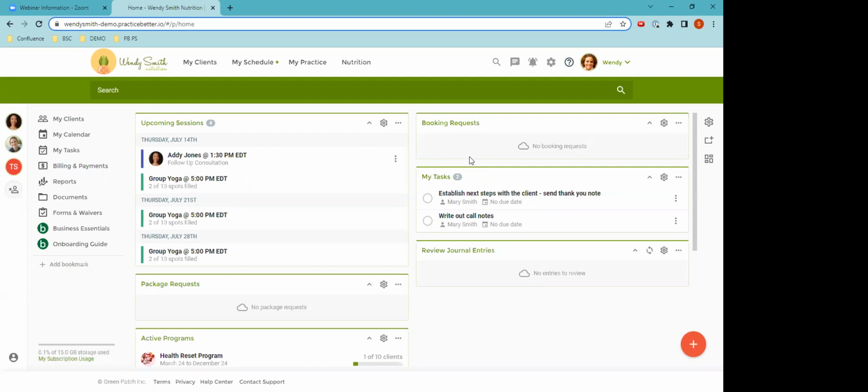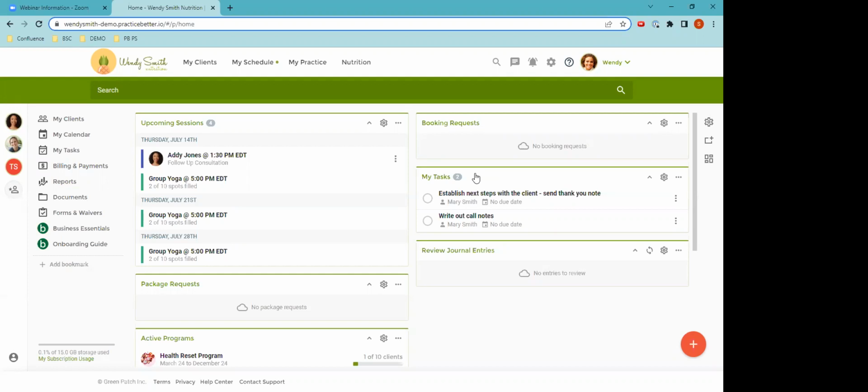Then Shelley's also going to walk us through how to send a form after a booking is confirmed. Something along the lines of automatically sending your clients the intake questionnaire after that intake consultation session is confirmed. Again, we're eliminating that need to manually send the client the form. All of that is going to take place without you having to put it on your to-do list and think about all these little things you have to do. So Shelley's going to walk us through that.